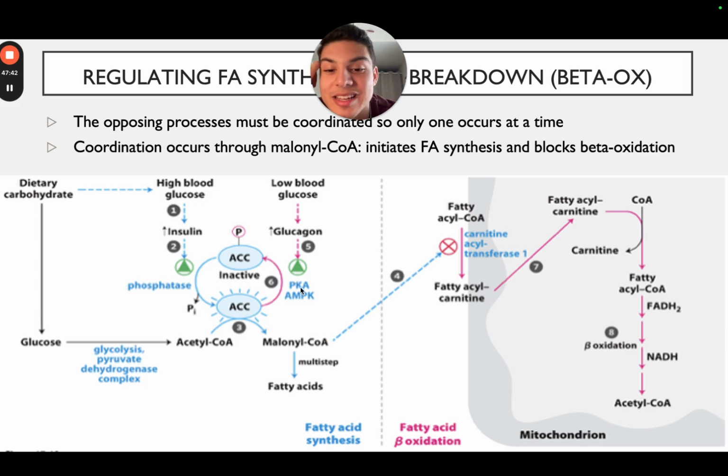Glucagon stimulates the PK, which will inactivate ACC, which again, it's fatty acid synthase, and that fatty acid synthase, acetyl-CoA carboxylase. That's what I meant to say. So as you can see here, our acetyl-CoA carboxylase is constitutively active in conditions where there's high insulin, high glucose, high energy, and we need to form fatty acid synthesis. But if we have glucagon, it'll stimulate PK and it'll phosphorylate it, and that inactivates ACC.